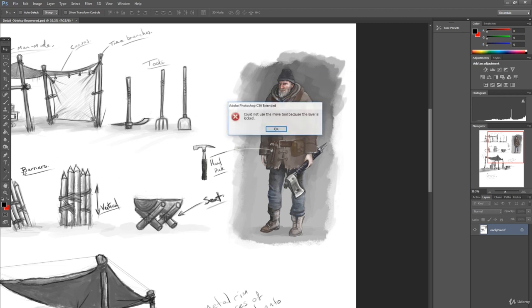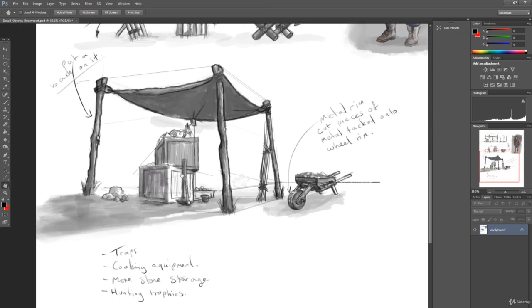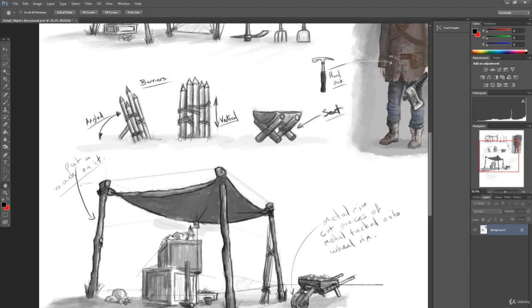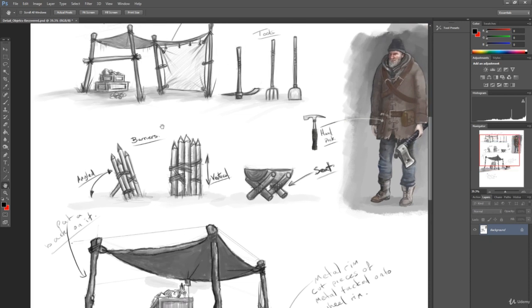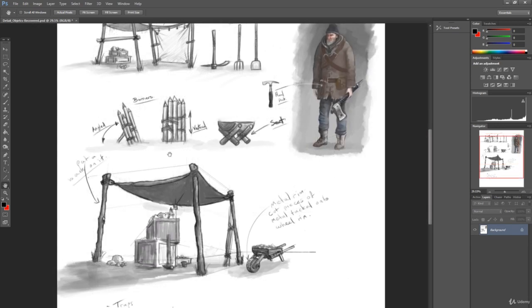But what I'm more interested in as an environment artist is all the little elements that we want to create and build. And you can see all these features here that I've sketched out. We can build them as 3D objects, and we can texture them and add them to the existing scene and make it really unique and really interesting. And this is just scratching the surface. We can add a lot more than this.